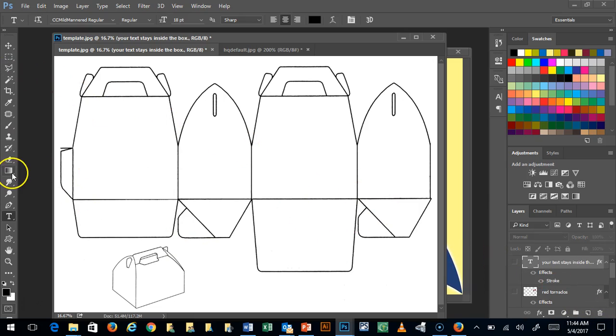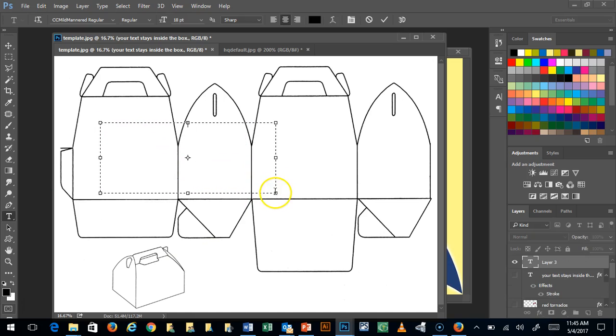Okay, so the text tool, it's the big letter T right here. You can just click anywhere on your image. Photoshop will automatically create a new layer for you. But what I would do is instead of just clicking and typing, I would click and drag to create a text field, a little box like this.